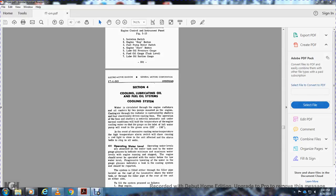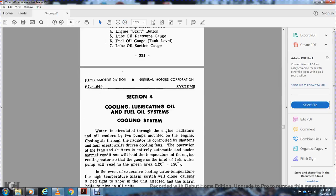Alright, Section 4: Cooling, Lubricating Oil System, and Fuel Oil System. Cooling system. Water is circulated through the engine, radiator, and oil cooler by two pumps driven with the engine.